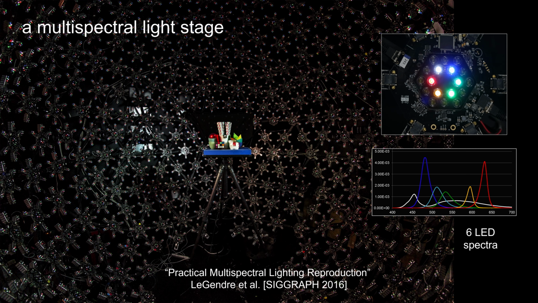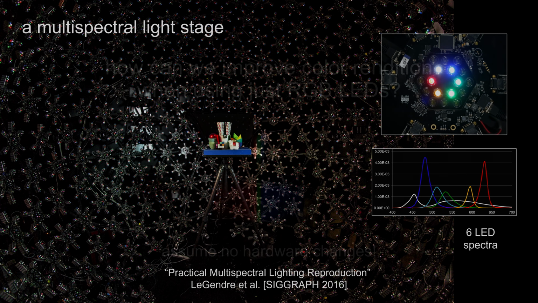However, a lot of these RGB-only panel systems, like the one that I'm sitting in front of, are around. And so we wanted to ask ourselves, especially when we got to Netflix, how can we leverage this kind of hardware without having to actually build custom hardware, like in this light stage example you're seeing here?